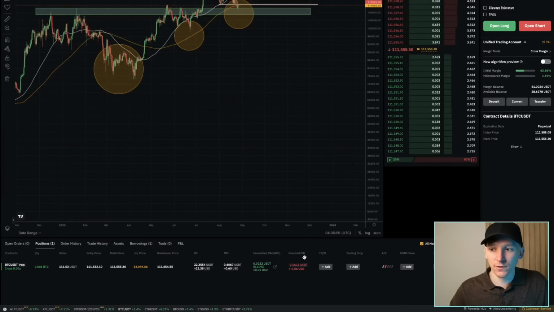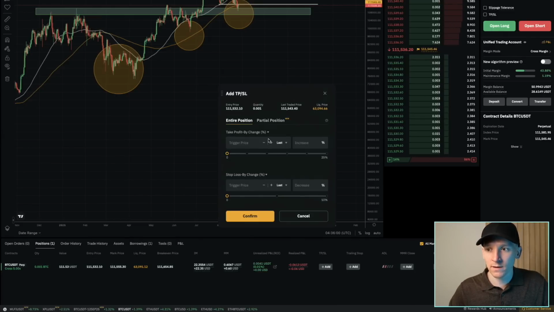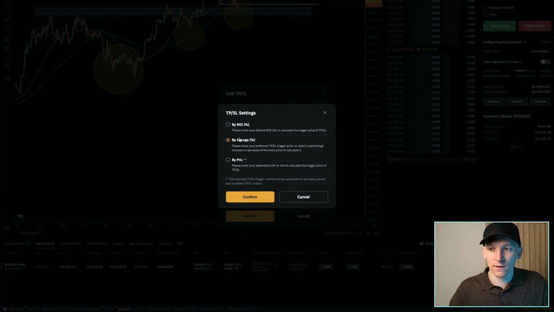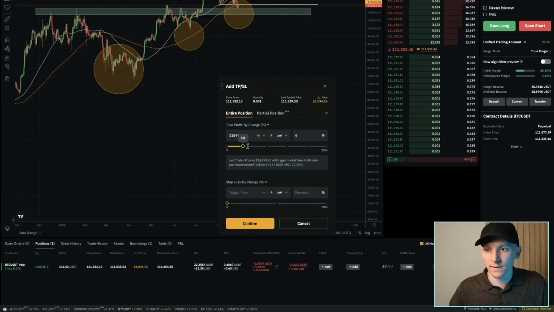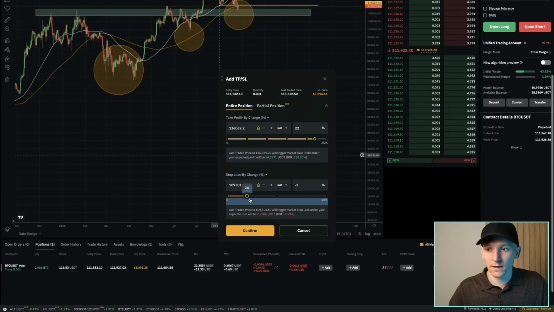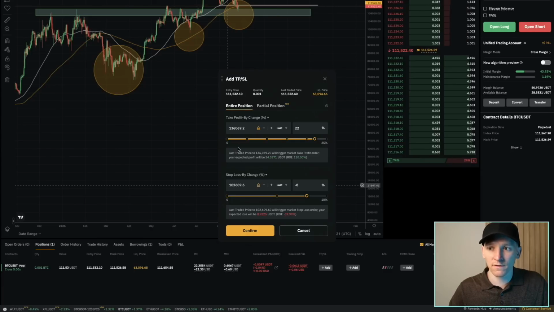If you didn't put your take profit and stop loss orders in at the time that you traded, you can add them in right here after the fact, at least on most major exchanges. So add, choose either the take profit level by ROI, percentage change, or by the P&L. It's up to you. So let's put in the size and the amount that we want to trade here. You can see that. And then stop loss, you put that in at some price underneath, and you see what the loss is going to be. You can put that in whatever you want. Those orders will go onto the system, and they will only trade if those prices are hit.